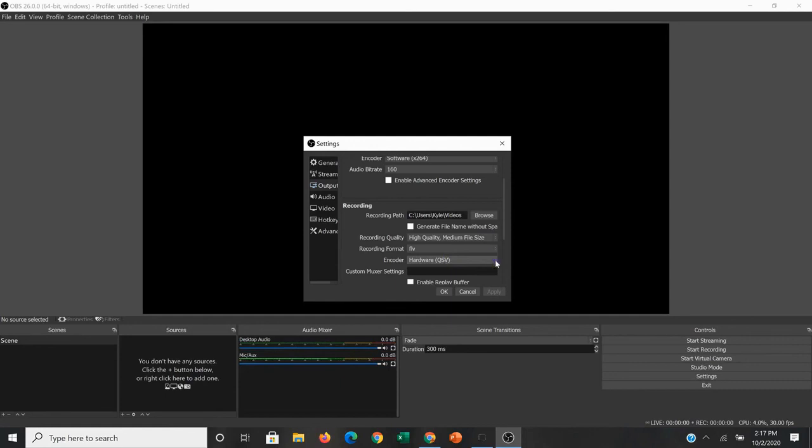And for your encoder, I think the best case here is the Software x264. Again, I had to kind of change my default there so that this had hardware, but I think that for me and for all of you, if you have that option, that's probably the best encoder to use.